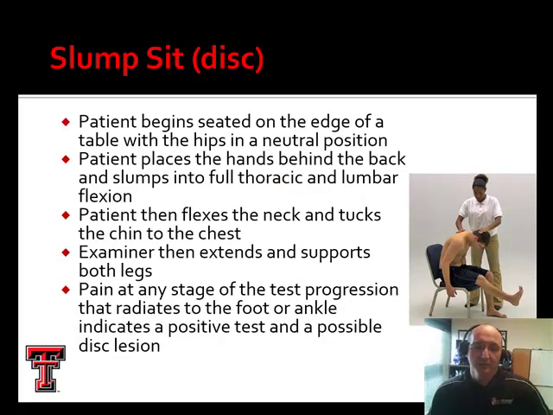First one I like the best is the slump sit, and here we're basically putting the patient in almost a C shape. They're dorsiflexed at the ankle, their knee is extended, their hip is flexed, they are slouched down through their spine, and they're forward flexed at their neck. So what we're doing is putting tension through the entire neurologic system. And with this test, they're going to have pain at end range, and then when they look up or when they plantar flex their foot, their pain goes away.